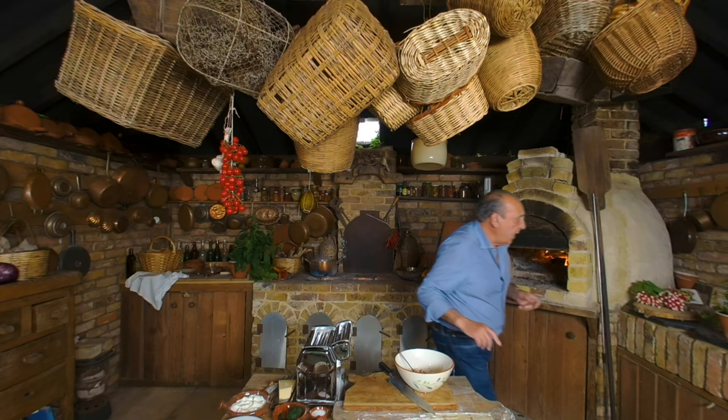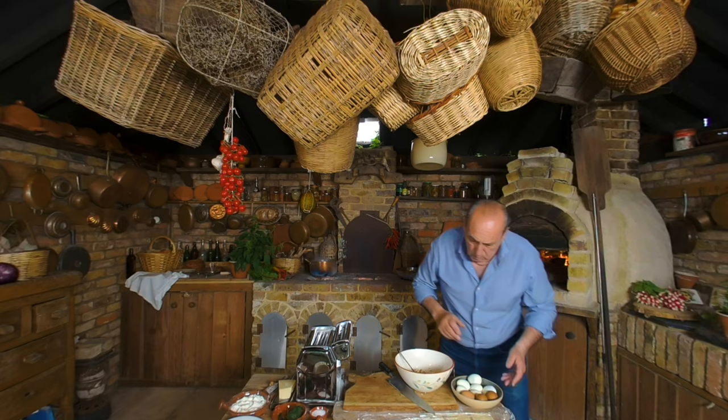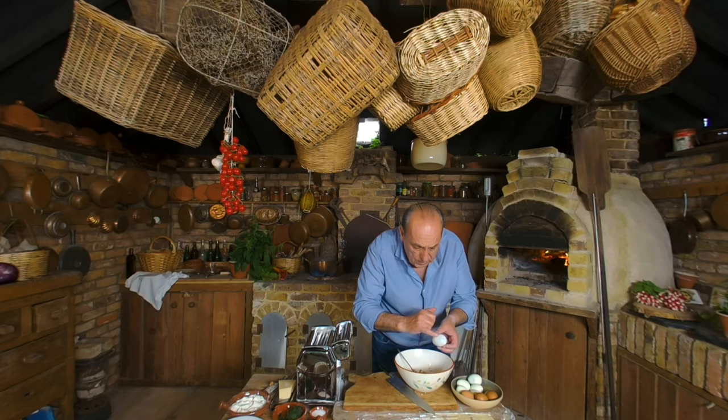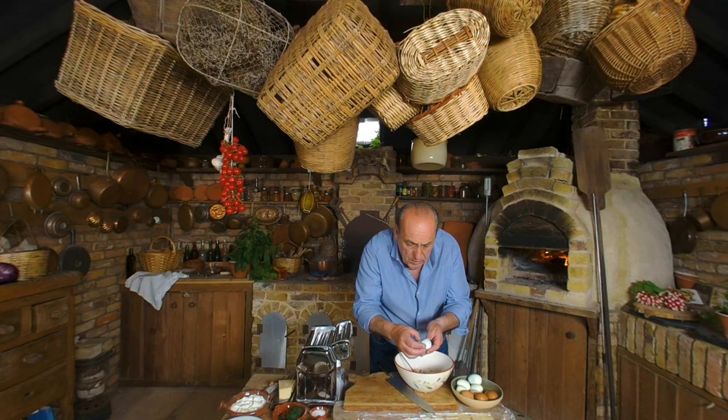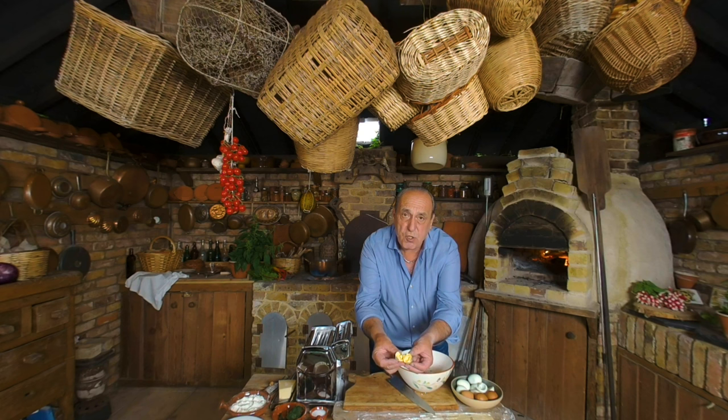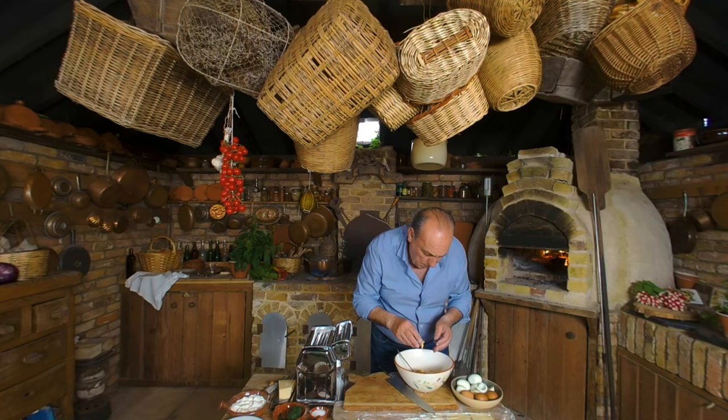This is what I was talking about. When I cooked the stinging nettles, I put some eggs inside, and the eggs are porous. They get a flavor of almost everything. You can already see that bit of green or darkish outside. Look, if I do this, can you see the color of the stinging nettle? But if I break inside, it is extremely yellow. But it's got the flavor of the stinging nettle. Just use about two of those. I could eat this because it's so tasty of stinging nettle. And this is such a lovely flavor.